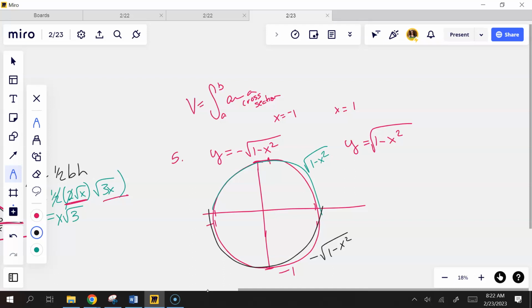Well, it said the semicircle y equals negative square root of 1 minus x squared to the semicircle square root of 1 minus x squared. So it gave me the equations. And I know that this is a semicircle. If you were to write this in circle form, like if you squared both sides, I'd have y squared equals 1 minus x squared. And you could have x squared plus y squared equals 1. That's a circle with radius 1.